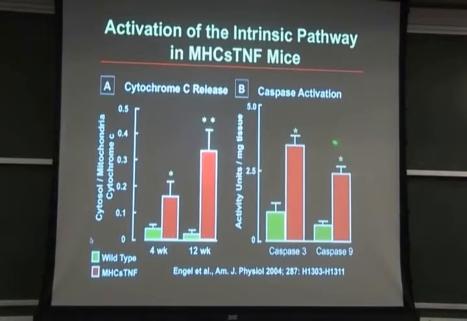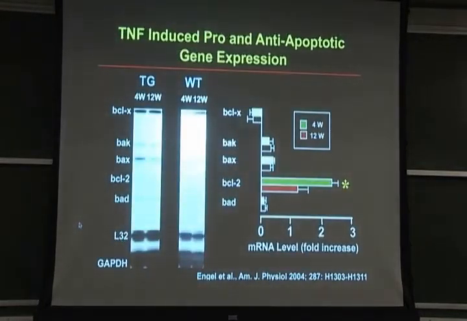We also measured caspases 3 and 9 at 12 weeks of age. And you can see that they were elevated. So we had pretty good evidence that the so-called intrinsic pathway was activated. And what we wanted to do was to try to better understand what the molecular underpinnings of that were.